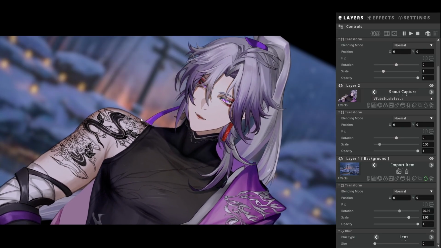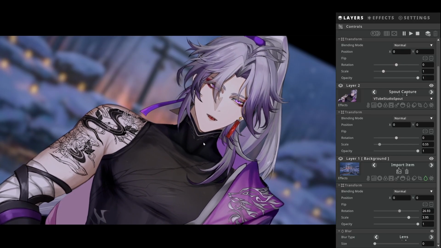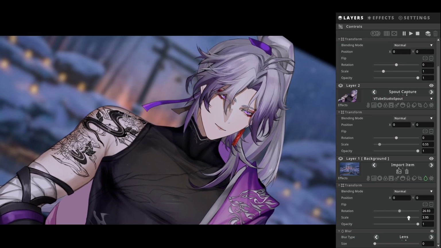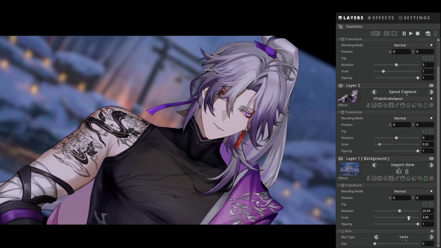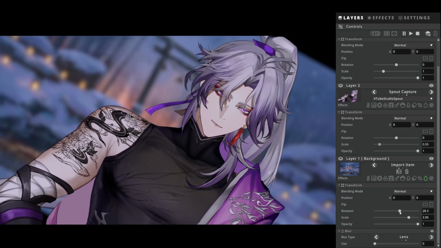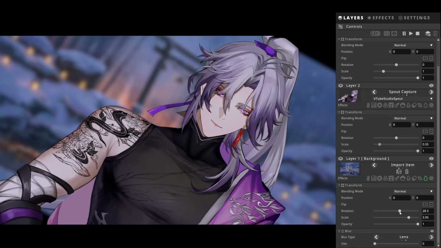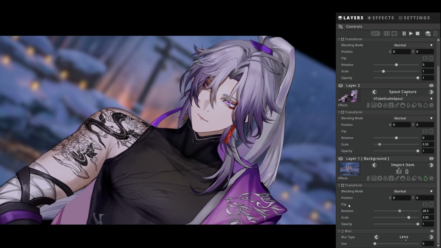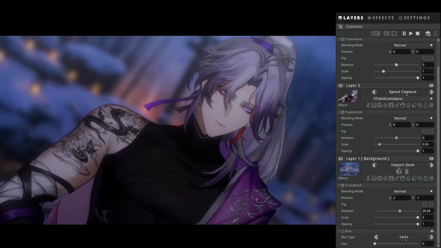So you want it to be in line with your shoulder here. That way you kind of know that you have done it correctly and that it is at a right angle. So I want to say about there is probably good. Okay, and there we go.